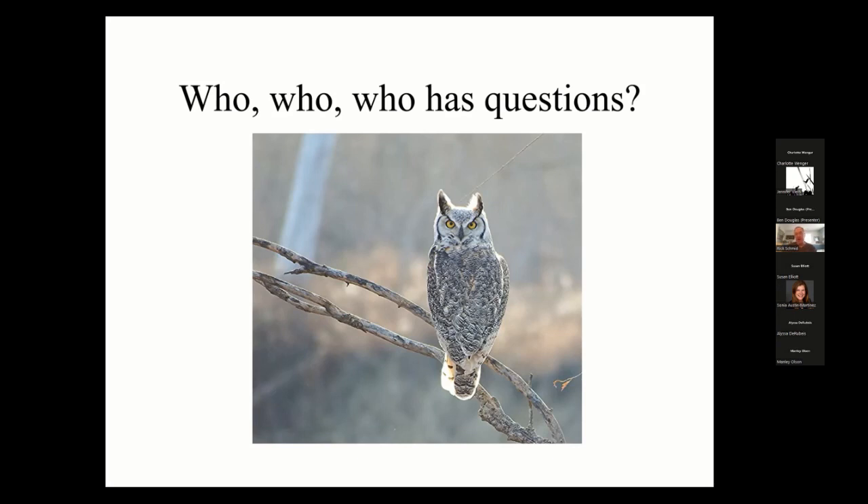Not ground feeding and cleaning up under the feeders are both things you can do to discourage deer. Next question: how do you set up peanut butter for the birds — is there a specific feeder? I make my own. I take a log, split it in half, flip it over, drill holes with a spade bit, flip it back and put two screw eyes in it with a piece of wire to hang it. Then smear peanut butter into the holes underneath — that keeps starlings off since they can't sit underneath, but woodpeckers, chickadees, and nuthatches can.